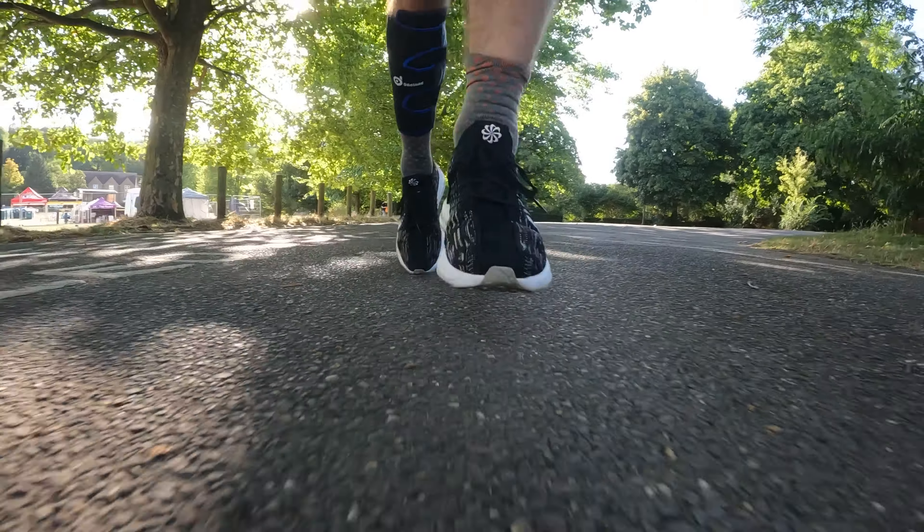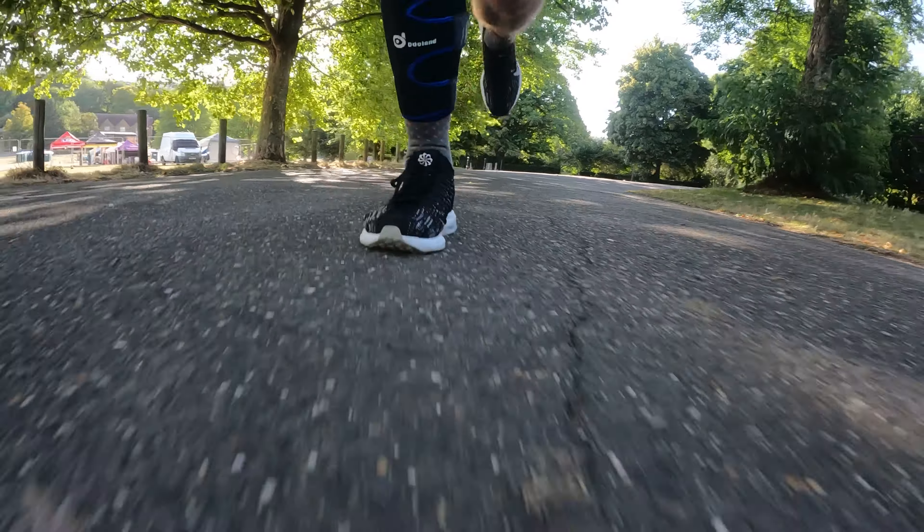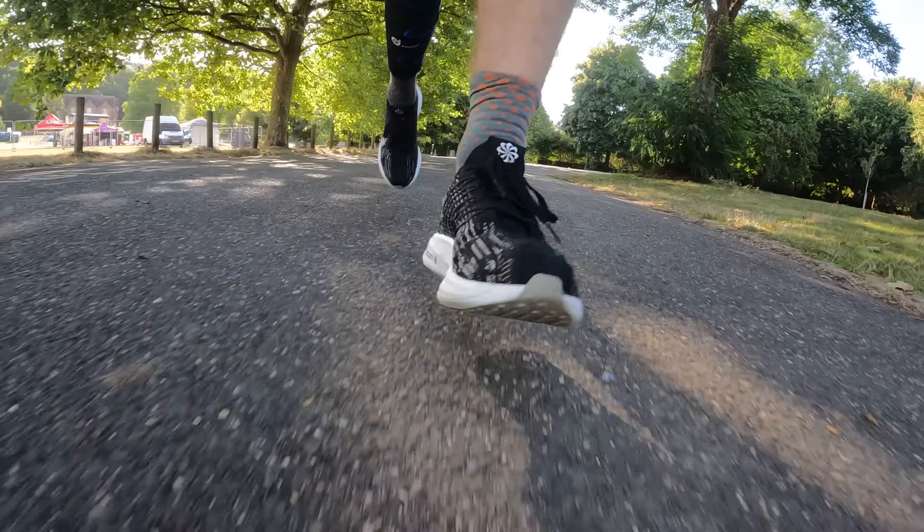When you go to faster paces, the Next Nature doesn't particularly help — it's not conducive to running faster. You can train at a hard, faster level in it, but I wouldn't want to use it for tempo training or interval runs because it just feels a little sluggish, hard, and dull. It's fine if you just want a daily trainer for general runs, and a lot of people like the look of it and appreciate the recycled elements, but for any sort of performance — whether that's running fast or comfort and cushioning on long runs — it just doesn't seem to deliver. It's an okay shoe, but I don't particularly enjoy running in it.